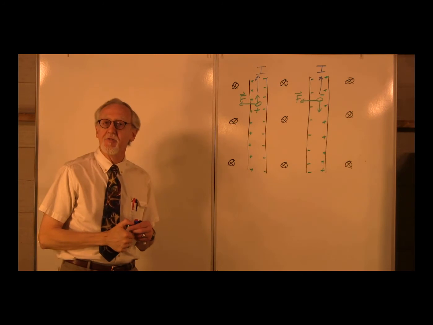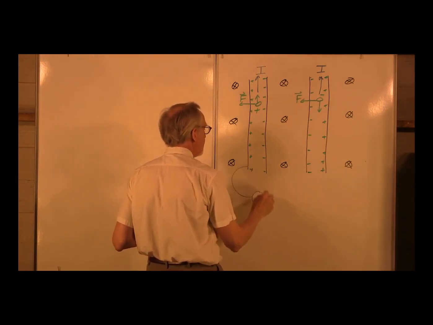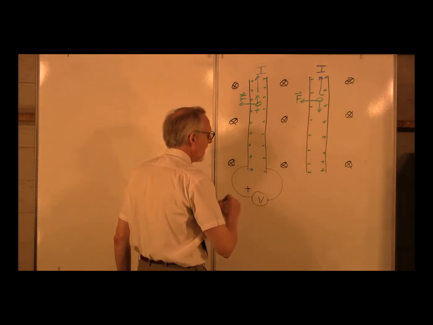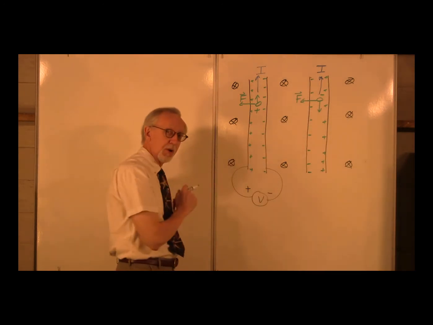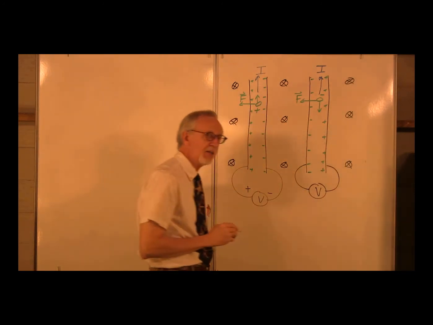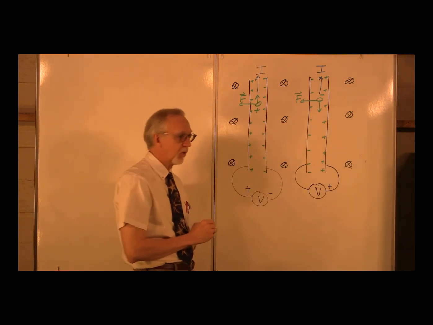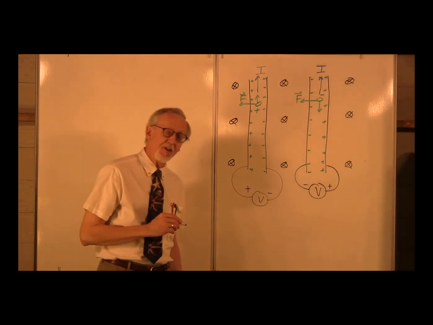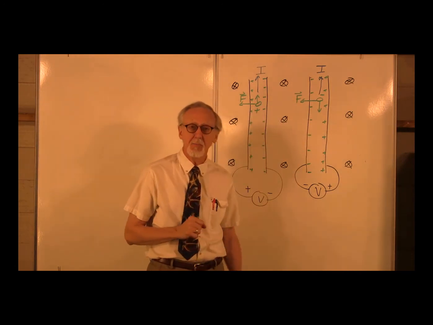If we were to take a voltmeter and put the voltmeter across the two ends of the strip, the voltmeter would tell us that the left side is at a higher voltage than the right side. For this strip, if we were to put a voltmeter across the ends of this strip, the voltmeter would tell us the right side was at a higher voltage, the left side was at a lower voltage. We would get a very different result testing the voltage across the strip, even though we had the same current.